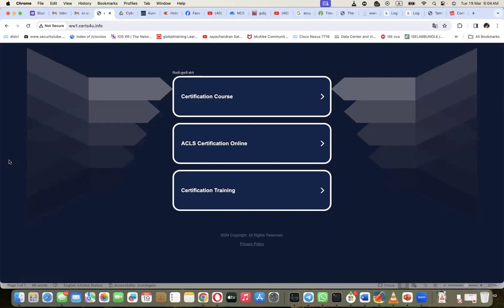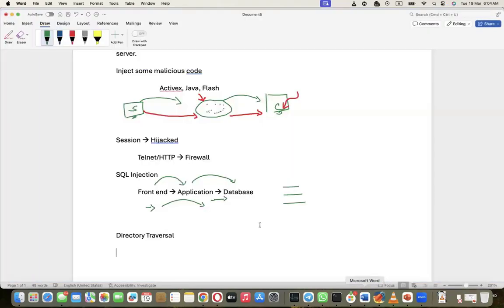What is the benefit of it? An attacker could download any of the directories, any of the files to his local machine as part of the information gathering phase. Assume that some sensitive information is stored in a file. That file could be downloaded by an attacker, and then he can open the file and read the content. Information leakage, right? So these are the problems with the three sets of attacks that I have explained to you now.